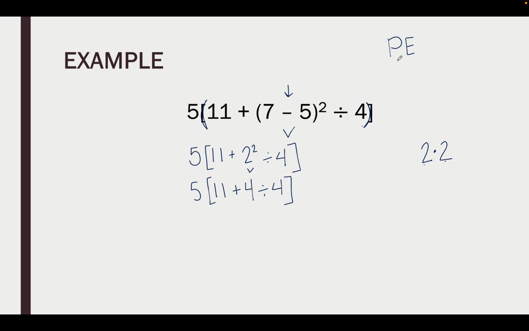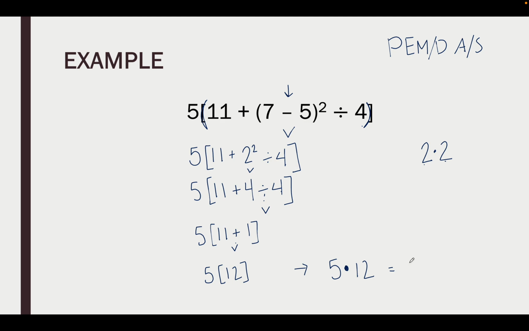We continue within the parentheses. Next comes multiplication and division. So we have addition and division in those brackets, so we're going to do the division next. That's 11 plus 1. 4 divided by 4 is 1. We have one last thing in our brackets, which is addition. 11 plus 1 is 12. And then lastly, when we are down to nothing else to do in that parenthesis or that bracket, that is when we change that to multiplication. So when there's nothing between a number and a bracket or parenthesis, that is multiplication. So 5 times 12, which is 60 as our final answer for that problem.